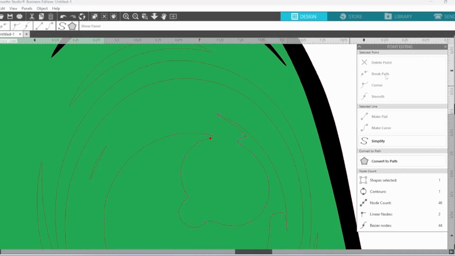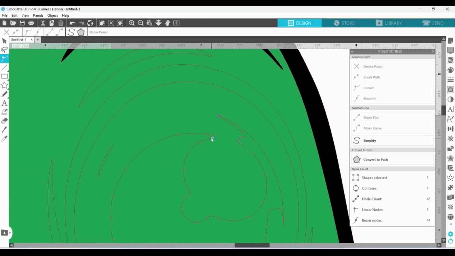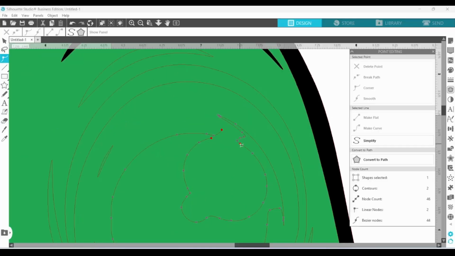Click on that, and you'll notice that this red dot comes up. You want to grab that dot and just pull it away. So this piece of it goes to the outside. Let's just move it up over there. And this piece goes to the inside. We're going to do the same thing for this side. Select an editing point and break path. Grab the dot and move it away. That goes to the outside. And then we have this for the inside.